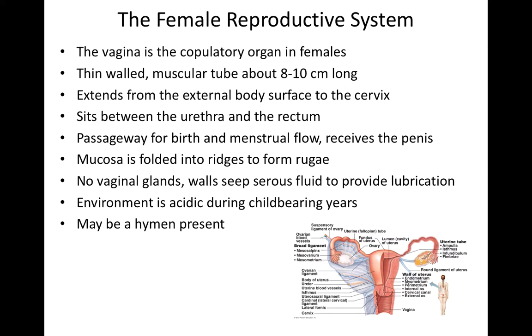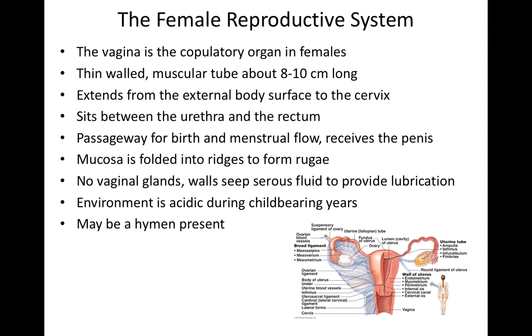The mucosa tends to fold significantly, and that's how it sort of shrinks down when there's nothing in it. But it has a great capacity for stretching and growing. When we talk about the birth canal and whether or not a baby can fit through, we're absolutely not talking about the vagina. The vagina is essentially one size fits all. A baby can come out of it. It's designed to tear if it needs to, and then fairly easily heal back together. So the idea that the vagina itself is too small doesn't usually happen.